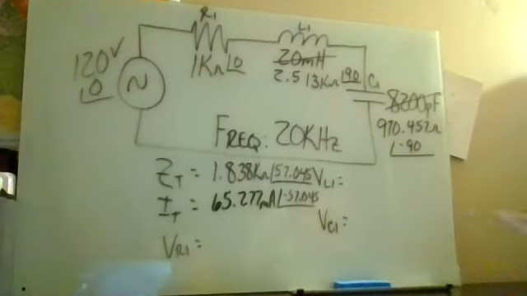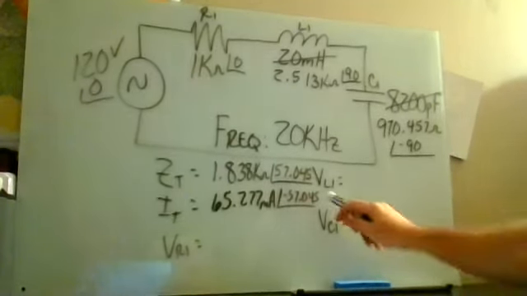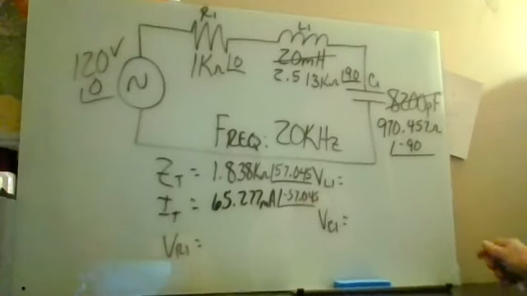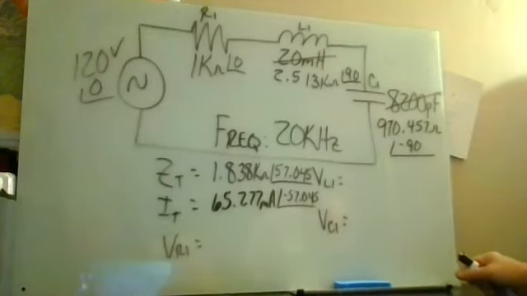Negative 57.04. I would have turned it to 4.6. Okay, well, I put 4.5, but if you round it to 4.6, that's fine. If you get 4.6 and I got 4.5, I'm not going to take off for that. Pretty close. I probably didn't round properly. Sometimes I just write down the numbers I see and don't pay attention to the rounding. So that's my I total.